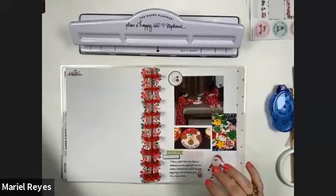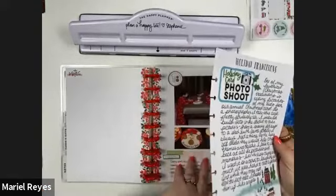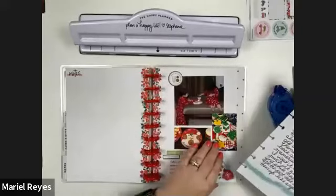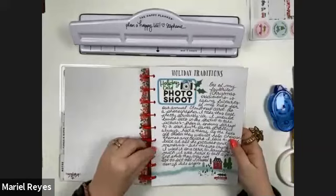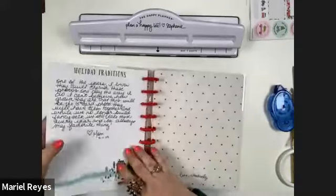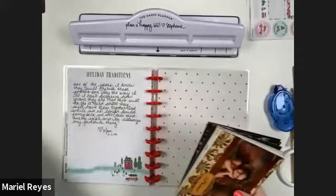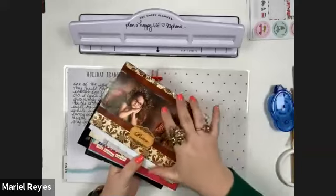So here's an example of one that I would do. This is something that I wrote. I wrote a letter to the kids about one of my favorite traditions that we have, which is our holiday card photo shoot. As a photographer, my kids didn't really have a choice. They were going to have to do photos every holiday season, whether they liked it or not, right? So I've got all the cards that we've done over the years. I've tortured them.